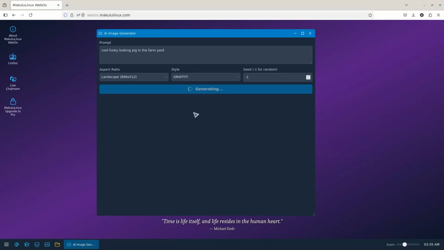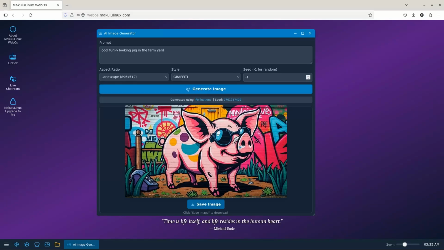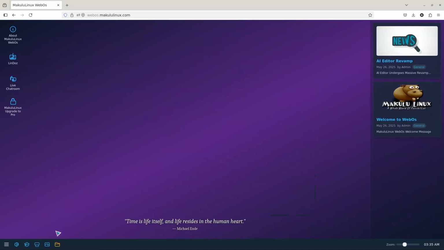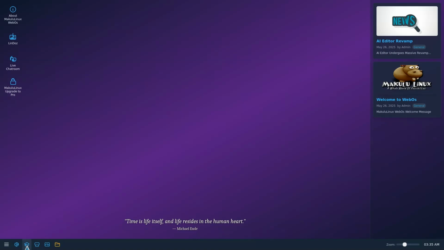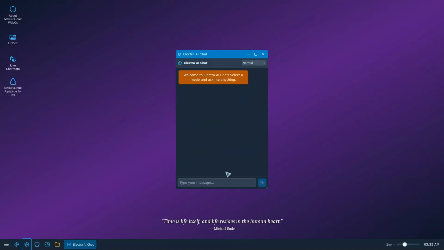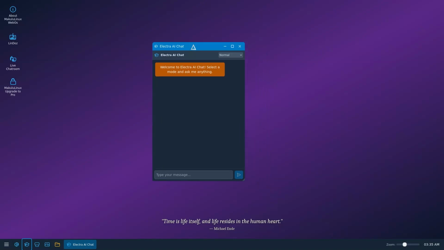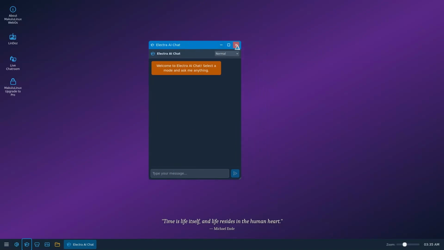Anyway, you can already generate images. Yeah, that does look very cool. You can generate images here free of charge, unlimited. Go crazy. So that should keep people busy. You can literally just come on the site and generate images, chat to the AI. The AI is there free of charge. You can talk to Electra, she can help you code, whatever. It's like a fully operational, very cool AI.